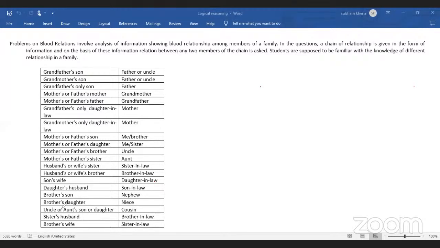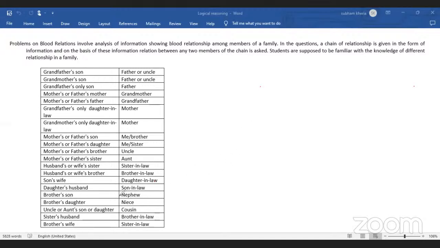Okay. And similarly, brother's wife is sister-in-law. Your brother's wife will be your sister-in-law, bhabi. Okay. And husband's sister kya ho gayi? Nanad. She is also your sister-in-law. Wife's sister, Sali is also sister-in-law. So these two words also have 3 different meanings: sister-in-law and brother-in-law. Uncle and aunt can have 4 values. Sister and brother-in-law can have 3 values each.